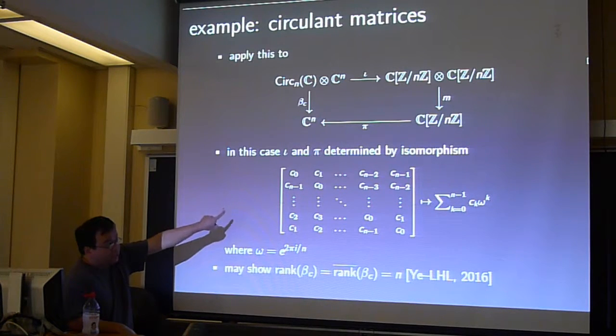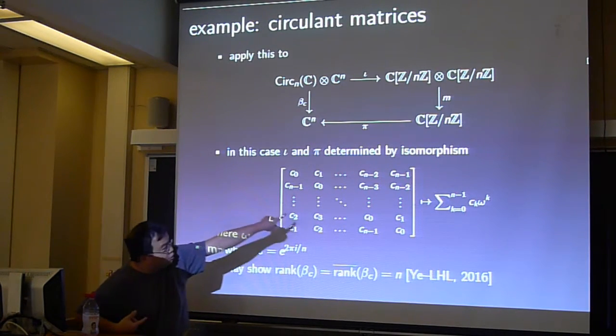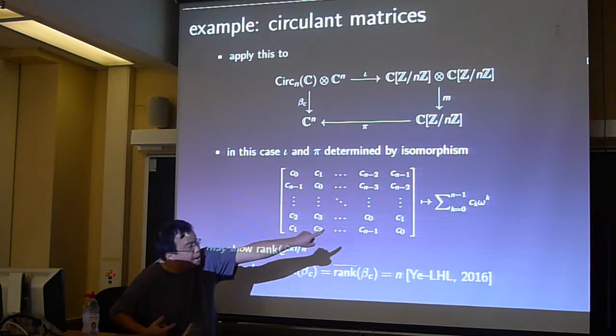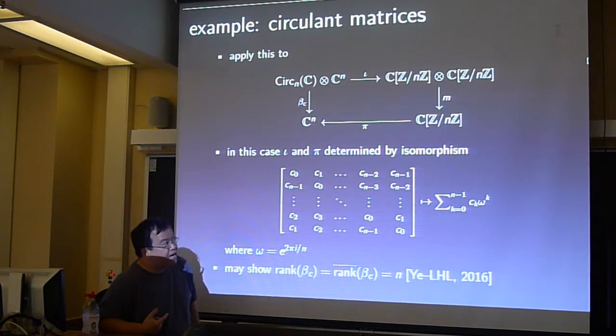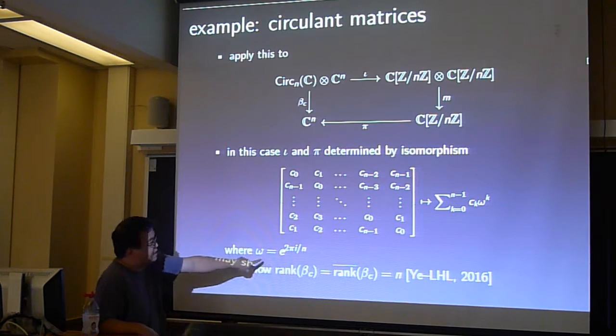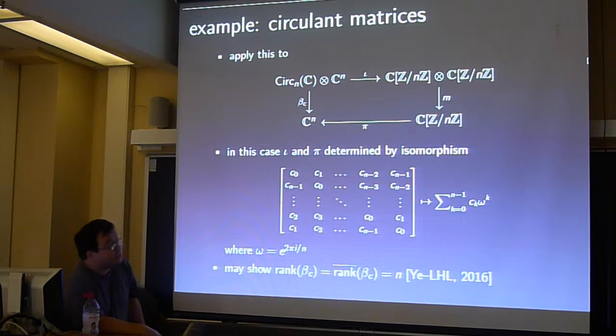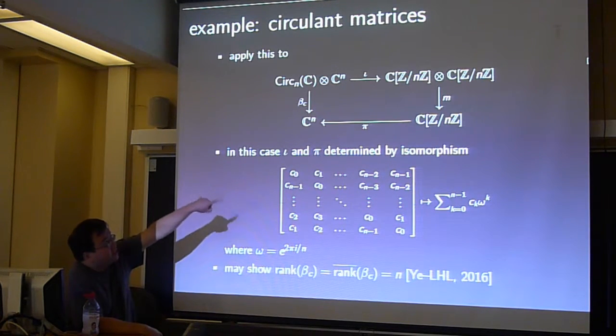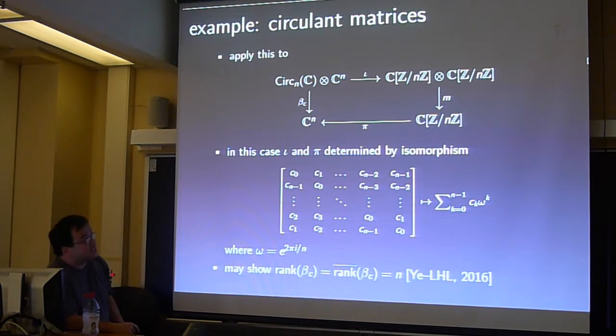Using essentially Fourier transform, right? So take the circular matrix, map it to that sum over there. Each of these omega is an nth root of unity, so that generates a primitive nth root of unity. So it generates your cyclic group, right? I should have used multiplicative notation. So in your mind, replace Z quotient nZ by Cn.